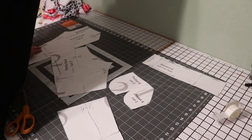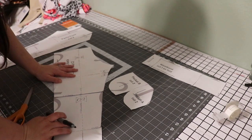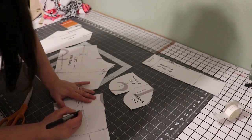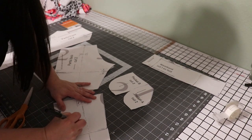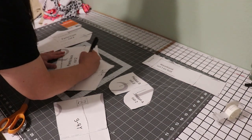I'm going to label it too. Whenever I do make pants, I already have the piece made and I can just either tape it or put it together and then cut it out that way. I just don't want to waste any of the paper, so I'm just going to label both pieces.